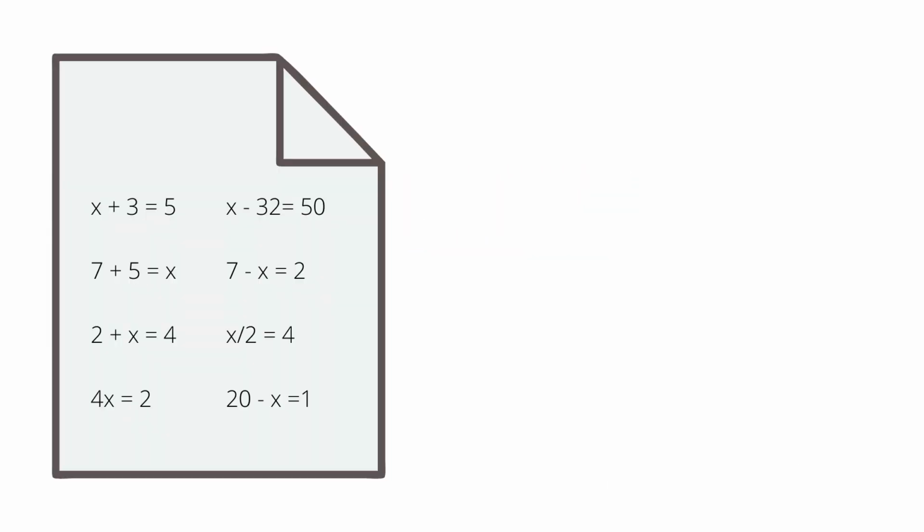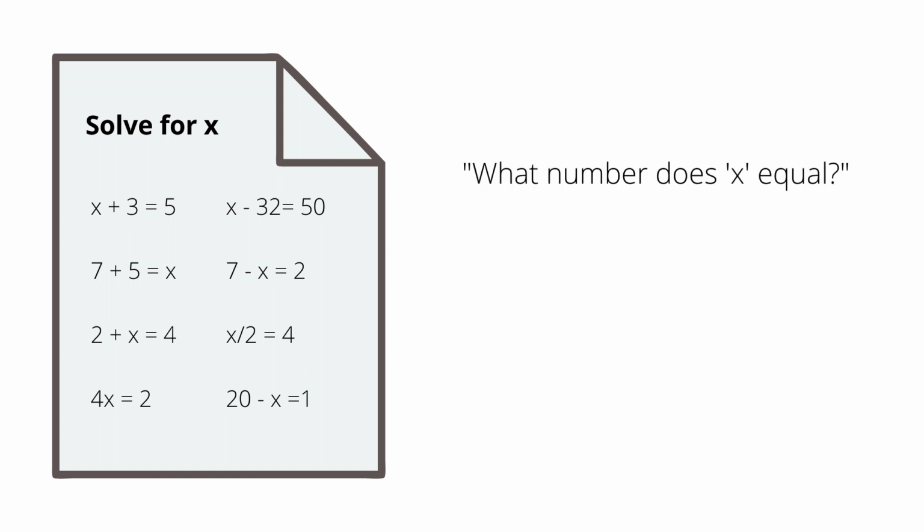Most of the time, your teacher will give you a bunch of equations and it'll say solve the equation, or solve for the variable, or solve for x. It all means the same thing. It's asking you to figure out what the letter x equals. So when you see an equation like this one, the letter x is actually representing a number, and our goal is to figure out what that number is.